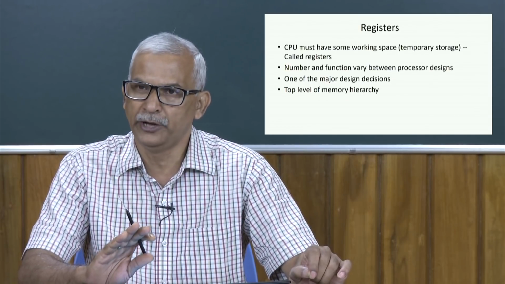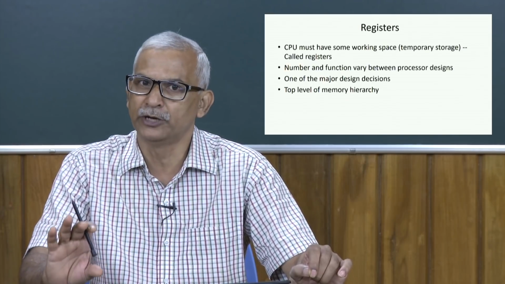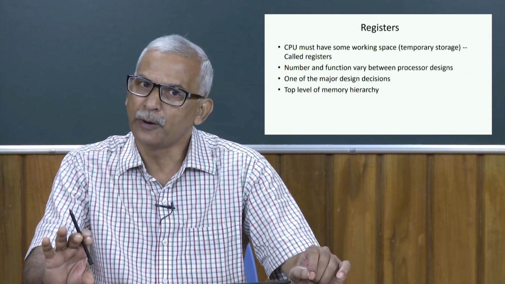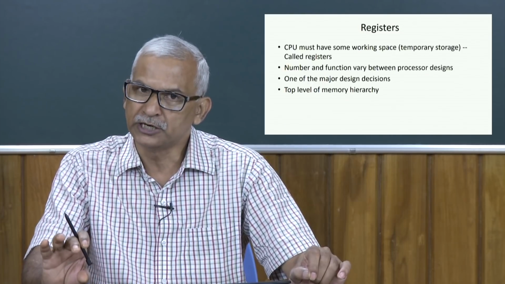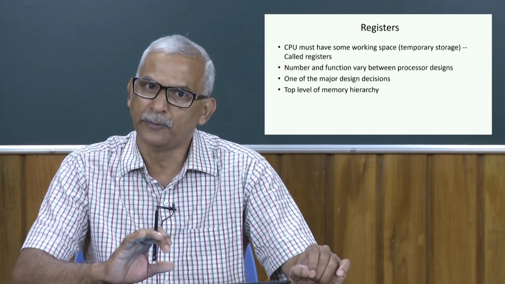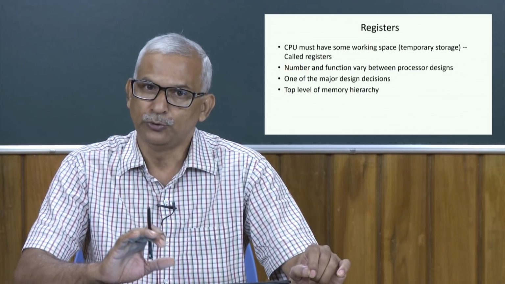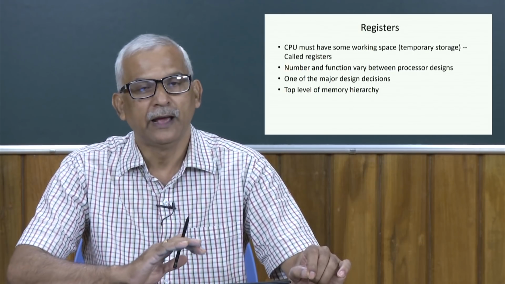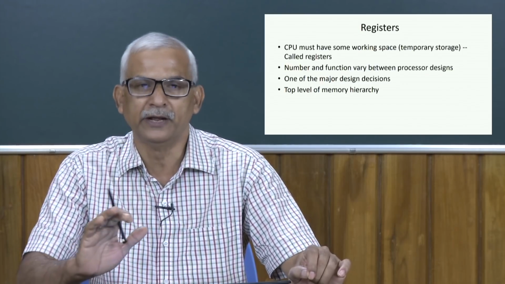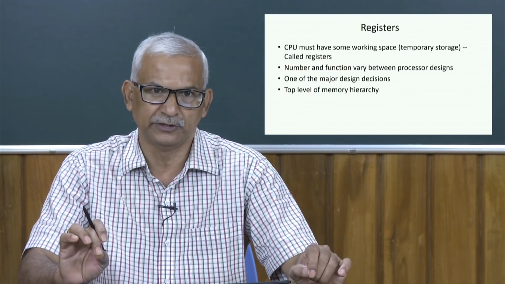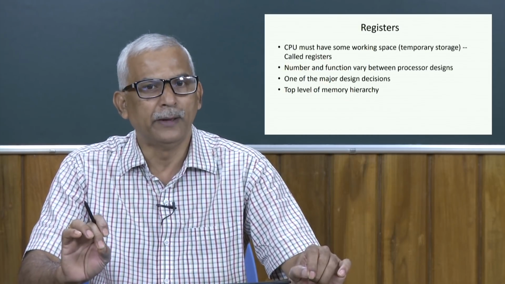So, in the memory hierarchy, at the top level we have registers where we can store our information. But from where are we going to get information into those registers? It is from the main memory. So, main memory is the next level. We can have a hierarchy of memory, and in this course we are going to see the defined levels of memory that we have in a computer. I am just mentioning that registers are the top level of the memory hierarchy.